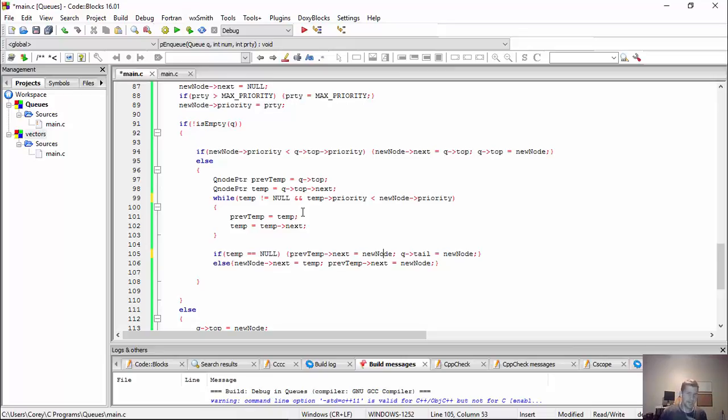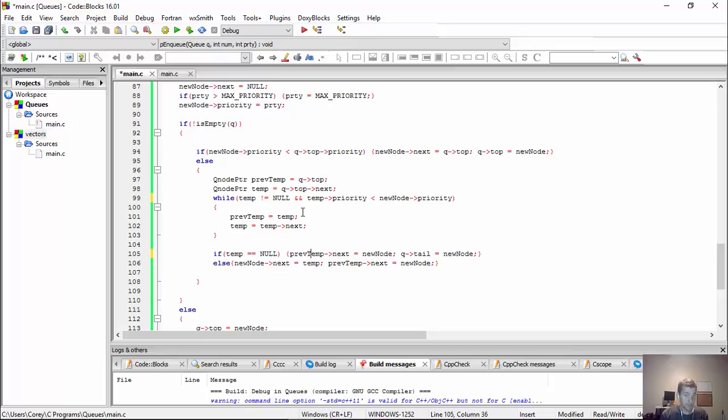A lot of the word temp and prev temp getting thrown around, but all we're doing is saying, oh, we're at the end of the list, of the queue. So I'm going to put new node in there because he had no higher priority than, or lower priority than anybody. I'm saying higher priority, but in reality, priority was going to be lower. So he didn't have a better priority than anybody else in the list, so we're just going to put them on at the end, okay?